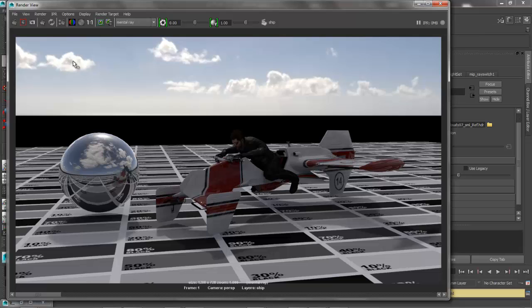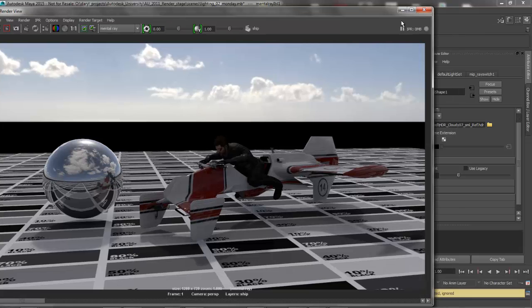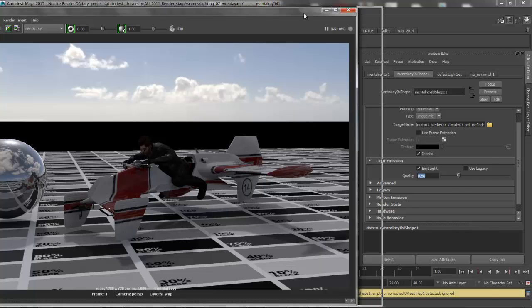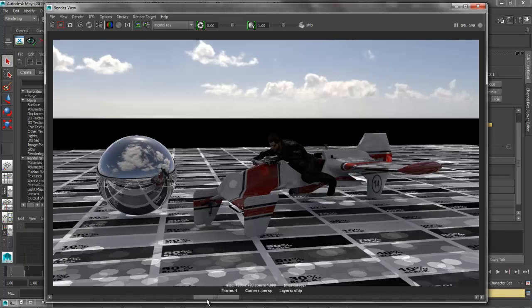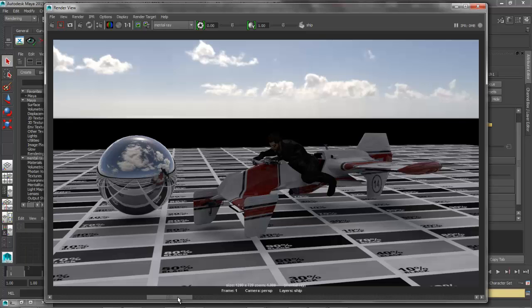So as you can see, with the new and improved workflow in 2015, not only is it much easier to set up because we don't have to use a ray switch node, all we have to do is turn on emit light, we also get much better quality in results. We're getting these really nice hard shadows from that image-based lighting probe, where with the legacy workflow that was a lot more complicated, we really weren't accurately representing that lighting model, and you can really get a good sense of the improvements that we've had from 2014 to 2015, both in terms of workflow and image quality being accurately represented.